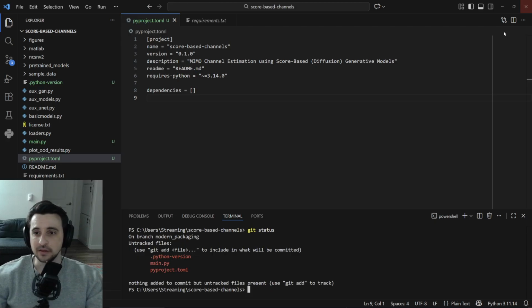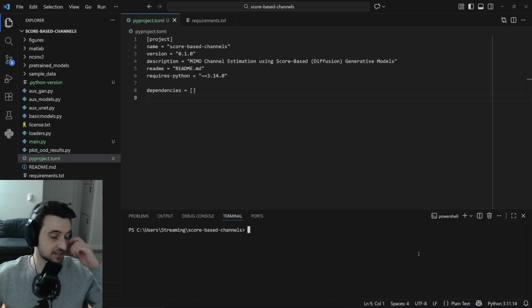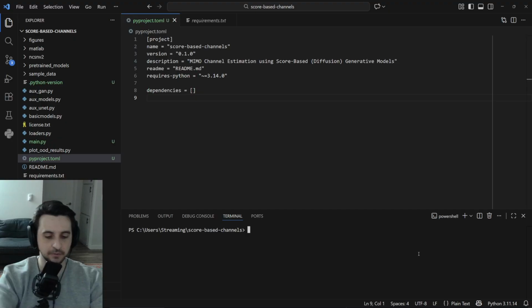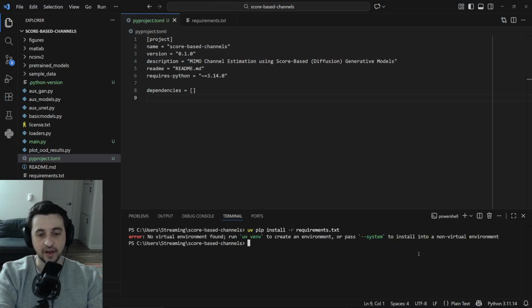Now, here's the other thing with uv though. If you're in 2026 and you still want to use habits from 2020, you can still use pip and a requirements file, but just fry it in your brain to do uv pip install -r requirements.txt. I'm very curious if this will work. Oh, okay.